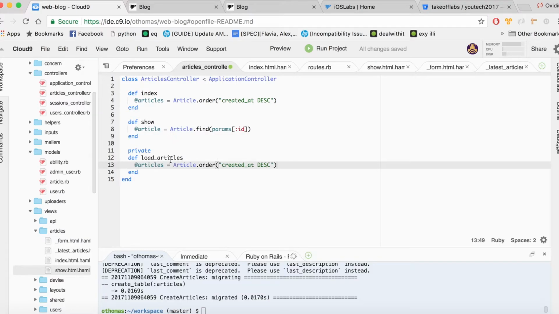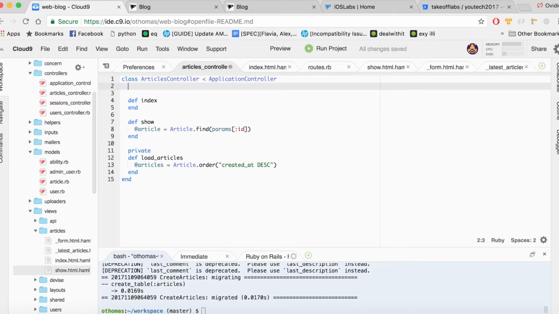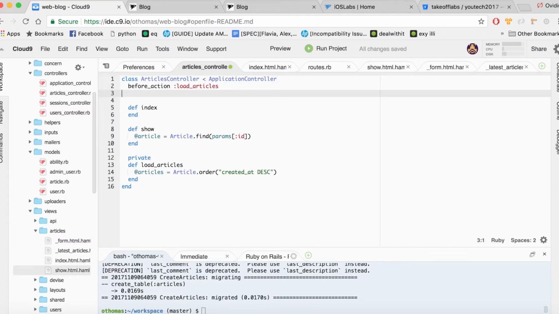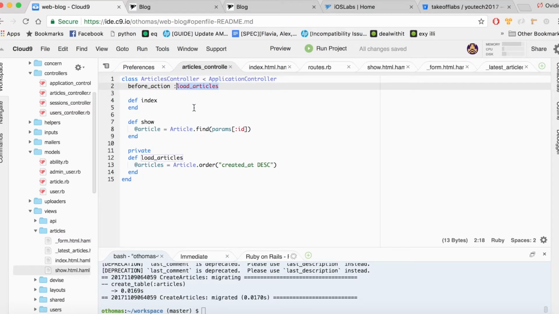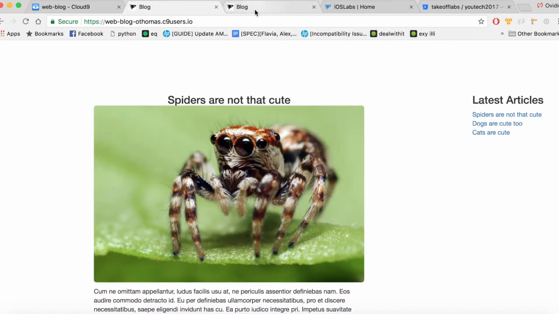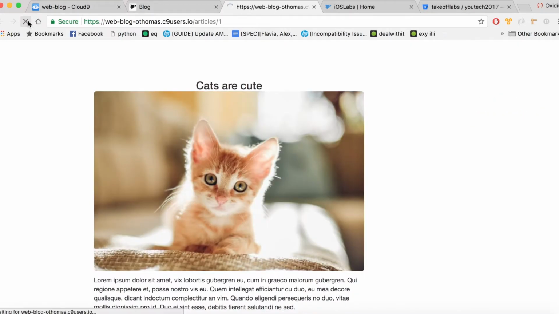So we delete this one, and now we specify before action load articles. So before each action it will load all the articles, and that's good for us. Now we refresh it and we will see on the right side the latest article.